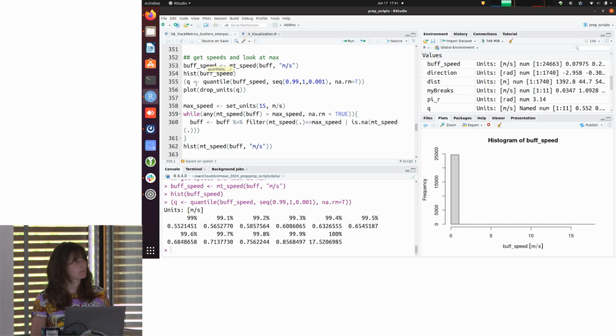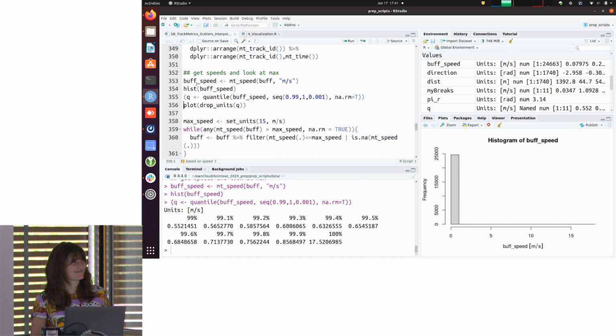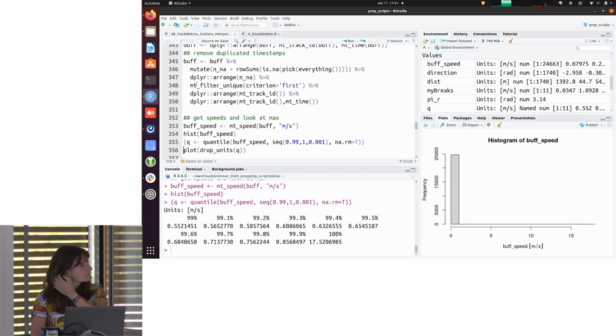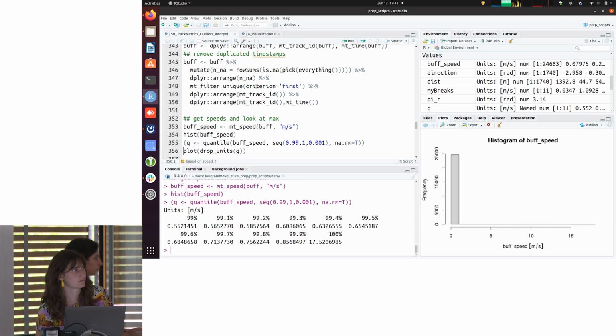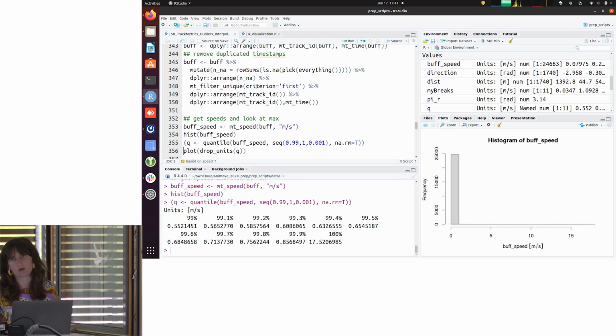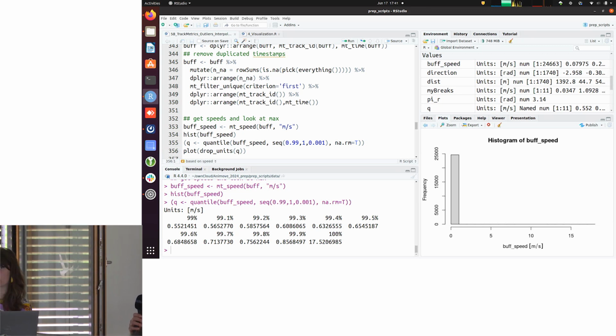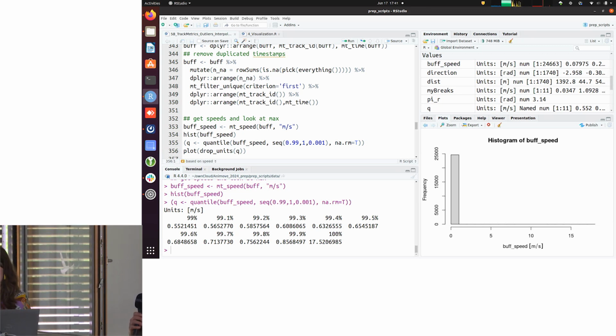Often you don't know. You just have these duplicated timestamps, and you have no idea why. But this piece of code retains the one location from all the duplicates that contains the most information on the other attributes, and that's kind of handy. As you have to make a random choice, you make this one. These are duplicated in time and location, so it doesn't matter really, especially for the purpose of this code, in which we are calculating speed. If the timestamp is the same and the location is the same, the speed is the same.